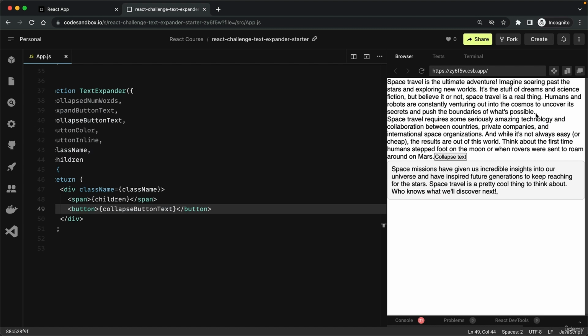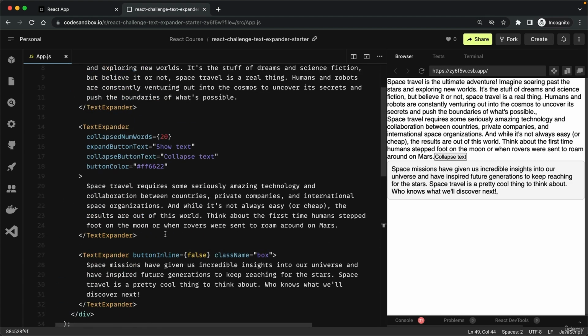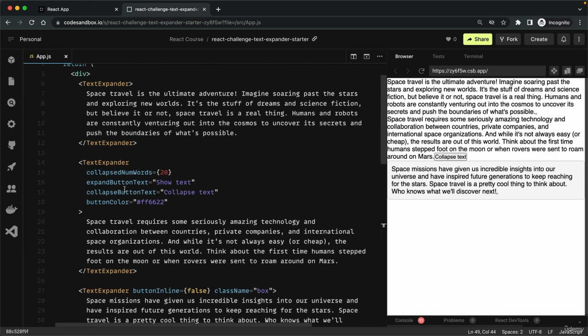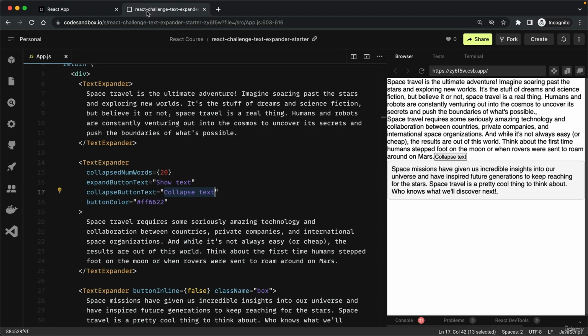Now here then we have this like kind of very small button which doesn't have any text. And so that's because only this second text expander is actually passing in the text for the collapse button text property. And so that's because this text here, so this label of the button, is different from the default. So if we take a look here, then you see that by default, this one and this one display the text show more. And so then this one here is different and it says show text.